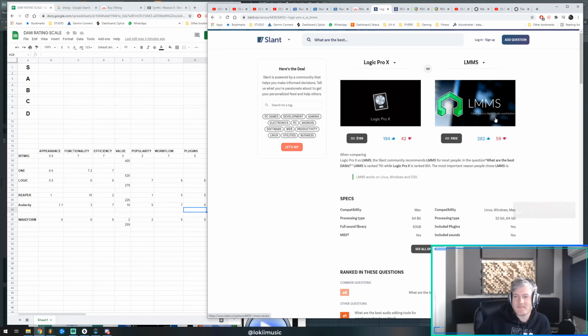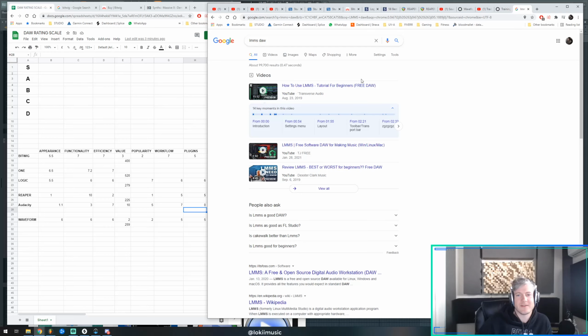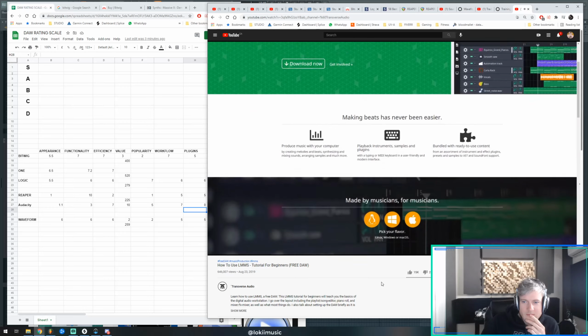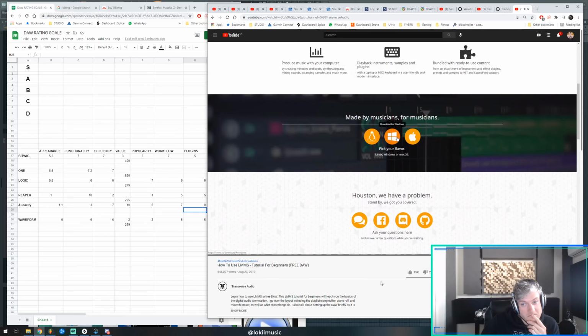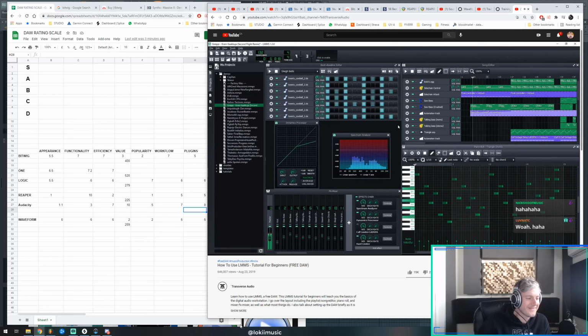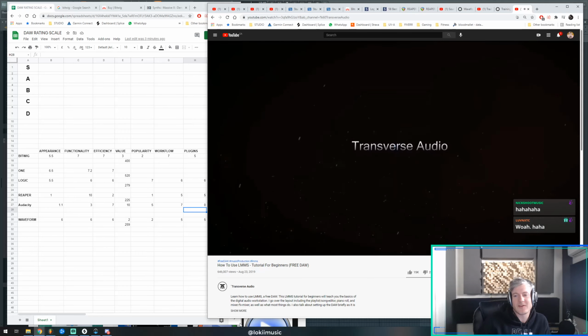LMMS. I've never heard of this. LMMS is a free digital audio workstation, or DAW, that works on Linux, Windows, and Mac. Wow. It's a good option to make music with, and many say it's the closest thing you can get to FL Studio for free. Oh my god. Another great feature, oh, that's so funny, is you can use your computer keyboard as a MIDI controller. If you want to learn how to use this DAW in a practical tutorial, keep watching. This looks terrible.